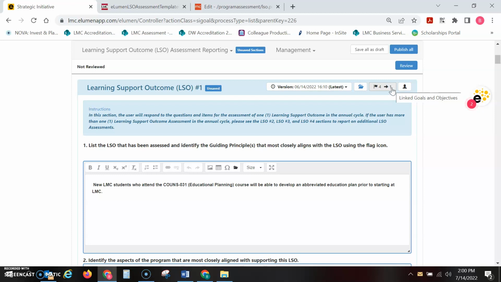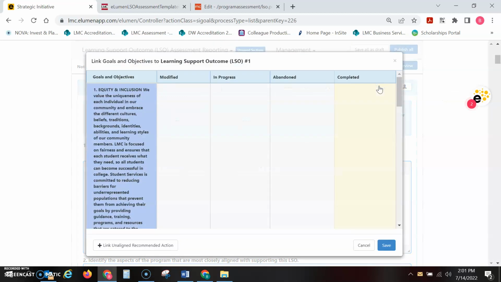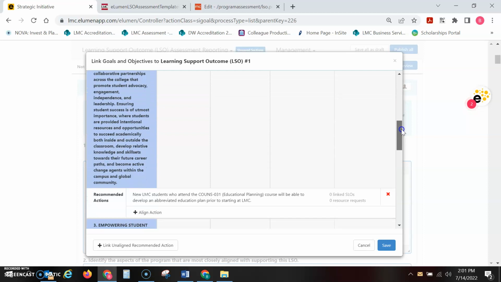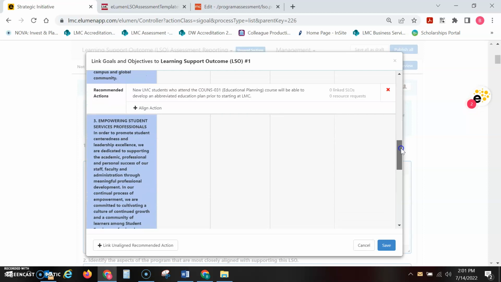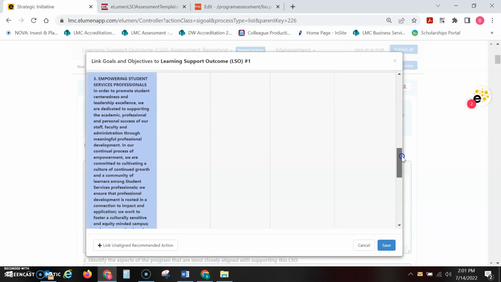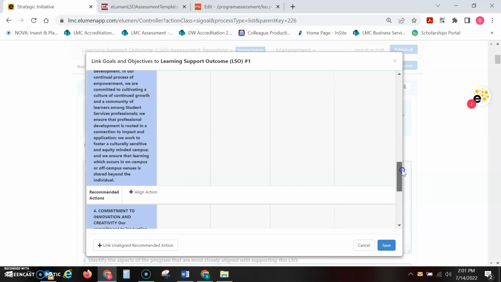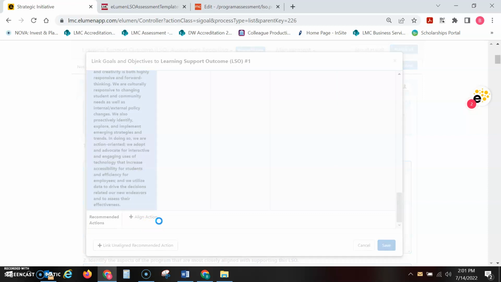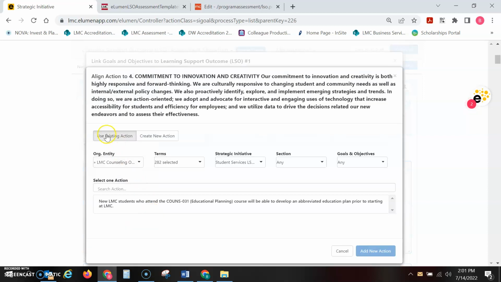Now let's say your LSO aligns with more than one guiding principle. Okay, well, let's go back in there. Let's click on the flag icon. And let's say that my LSO also aligns with guiding principle number 4. So I click on Align Action under guiding principle number 4. And then I don't click on Create New Action. It's already programmed to click on Use Existing Action.